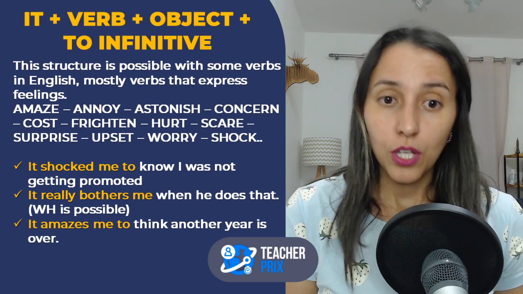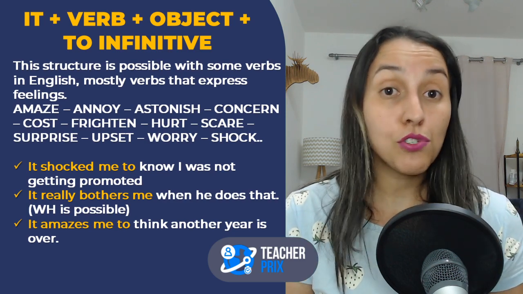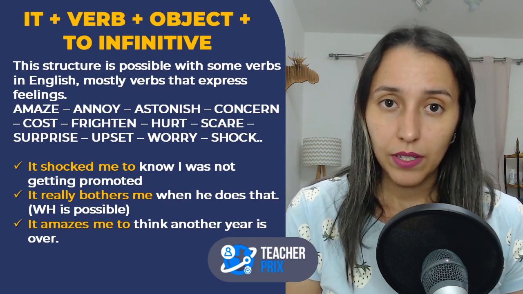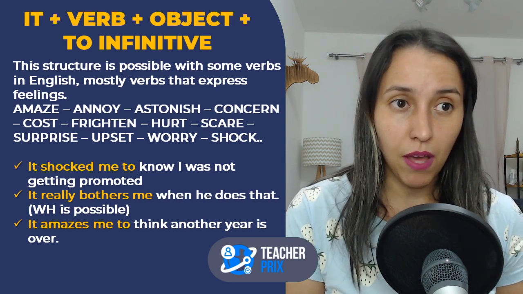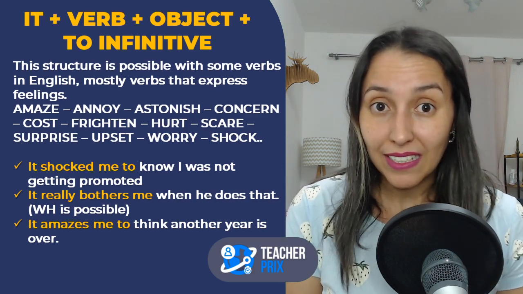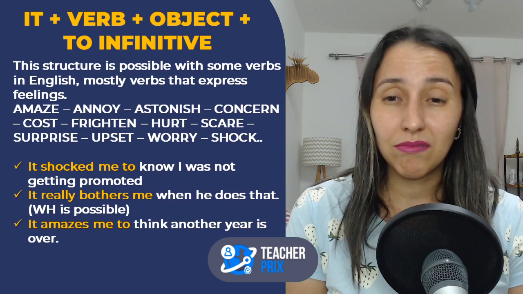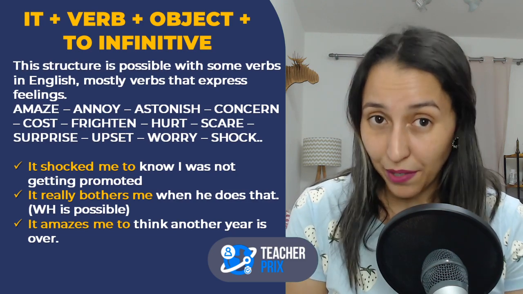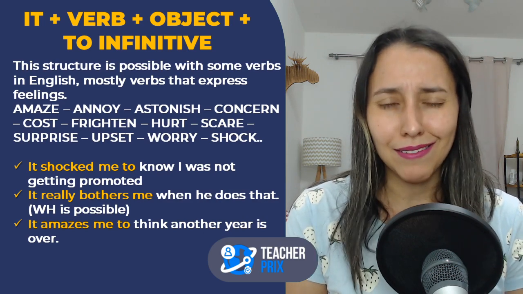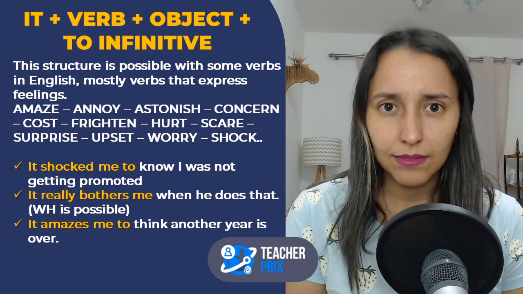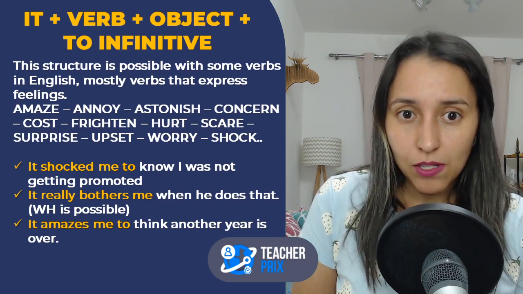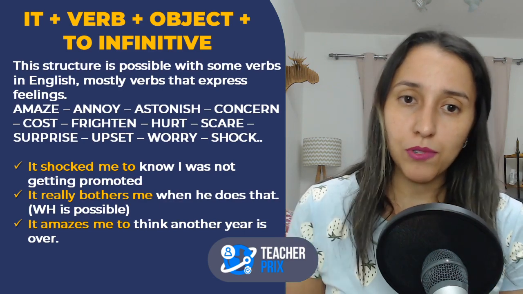After the verb, you will have an object. Usually, it's not a rule, okay? But this object is usually a person. It bothers me, it bothers James, it bothers the kids, usually, okay? Because I'm talking about feelings, so you can't really bother the door. That would be very strange if you bothered a door, you know, if you made a door upset. I mean, that's not really possible. That's crazy. That's cuckoo.